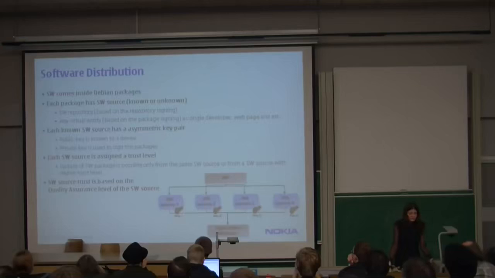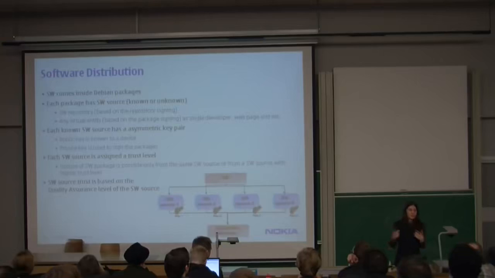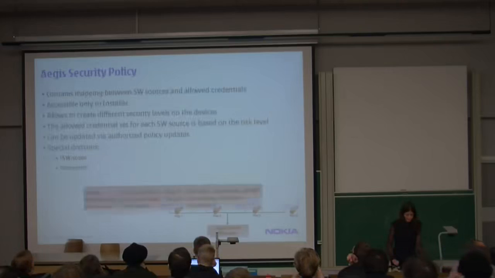And on the device, each software source is assigned a trust level. We will mostly use this trust level for what we'll call an update rule. If you have a package that came from a very much trusted source, you should not be able to update this package from a source with less trust, because that may be used as an attack against the user. The user sees a nice update available through, for example, the application manager, a nice update of some very important system functionality, which comes from some completely unknown, maybe even malicious source. So this is the way to prevent such updates. And I will move forward.